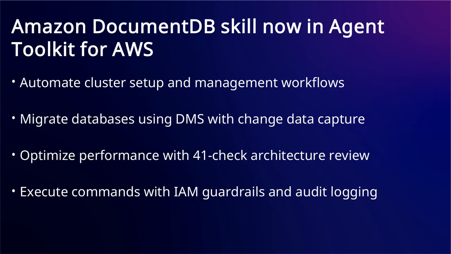Managing Amazon DocumentDB clusters requires knowledge of best practices across provisioning, migration, and optimization tasks, which can slow development when you need to manually look up operational guidance. The new Amazon DocumentDB skill in the Agent Toolkit for AWS enables AI coding agents to automate these workflows. You can automate cluster setup and management workflows including provisioning, schema design, and version upgrades. You can migrate databases using DMS with change data capture for MongoDB compatibility assessment. You can optimize performance with the 41-check architecture review and tuning recommendations.